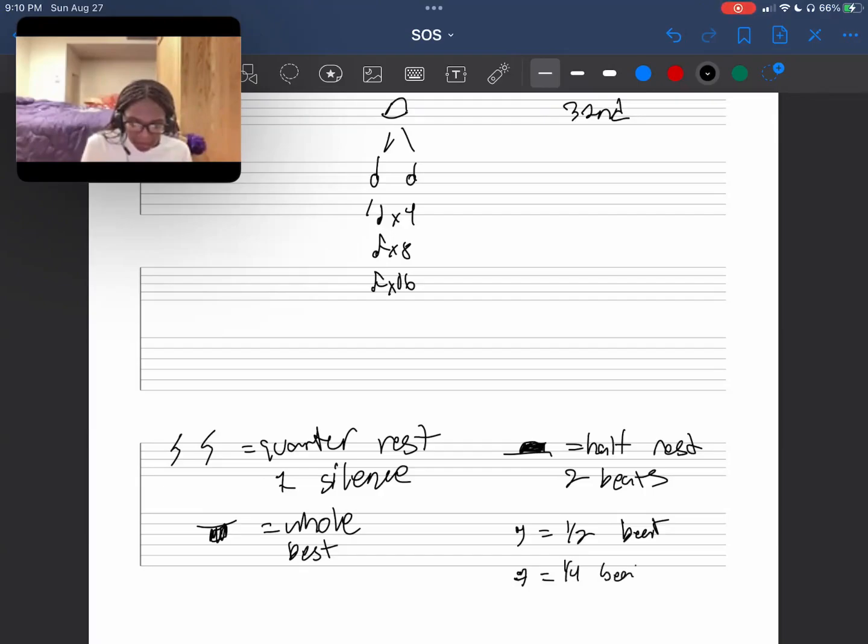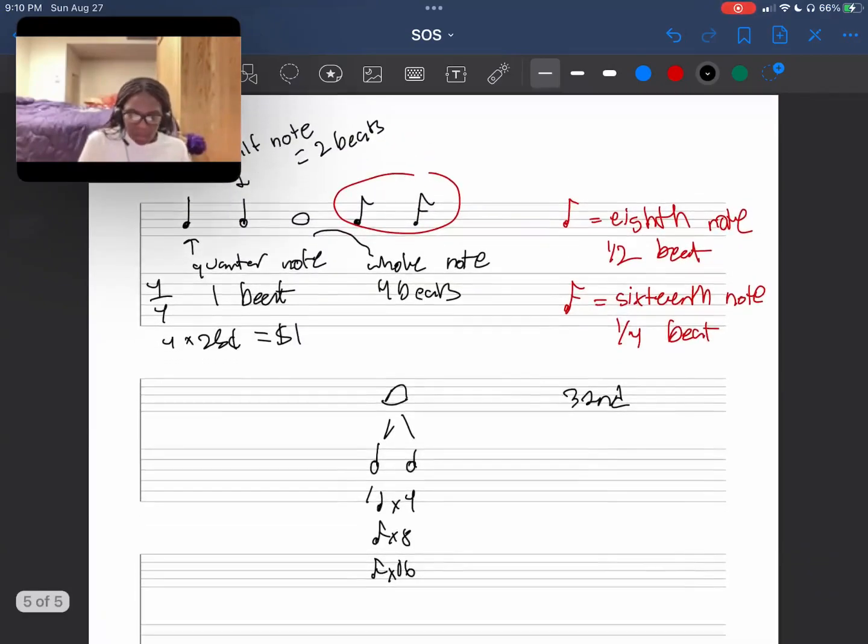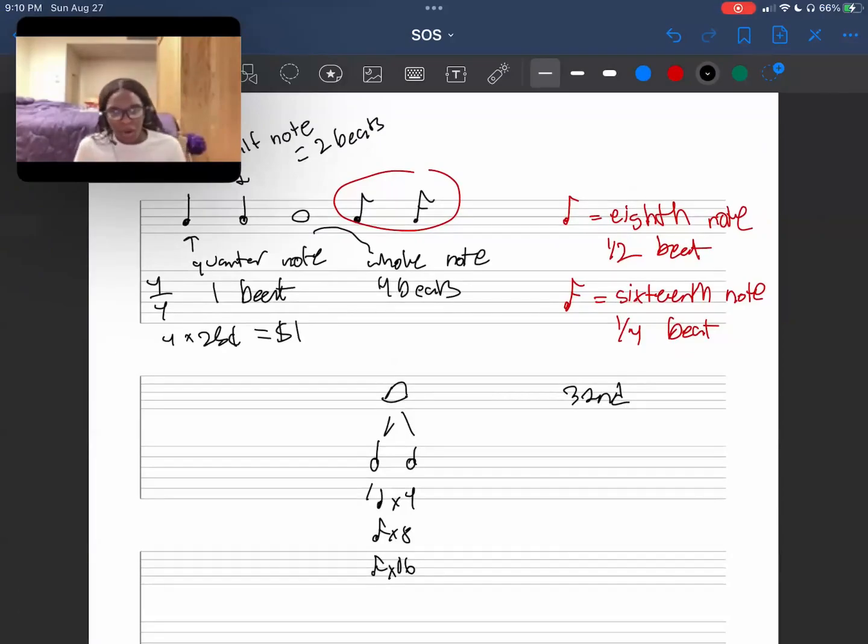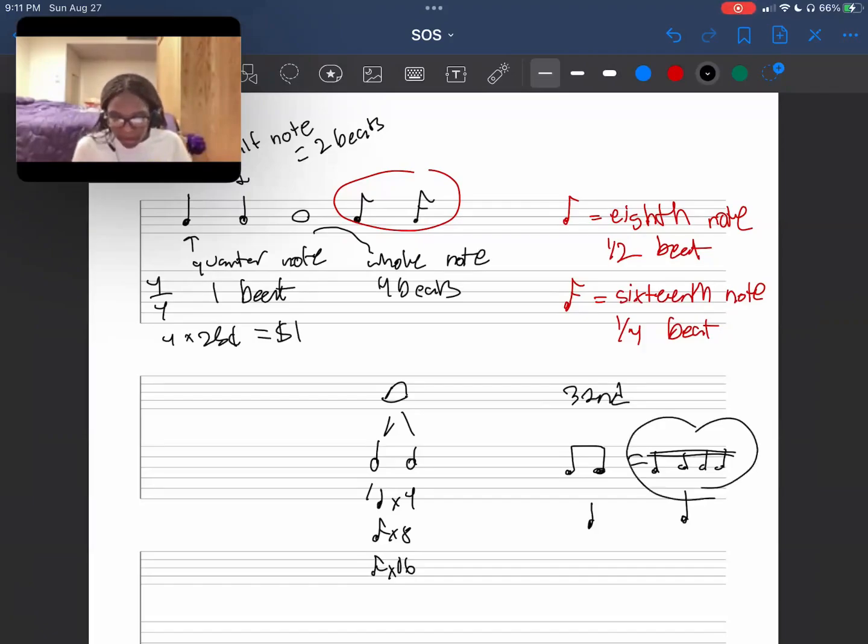Speaking of looking pretty weird, it's weird to see the 8th note and 16th note drawn like this, right? We usually see 2 eighth notes together and 4 sixteenths together. These actually both equal the same thing. They're both quarter notes. So, like I said, 1 whole note, 2 half notes, 4 quarters, 8 eighths, 16 sixteenths, which would be 4 of these, and then 8 eighth notes, 4 of these.